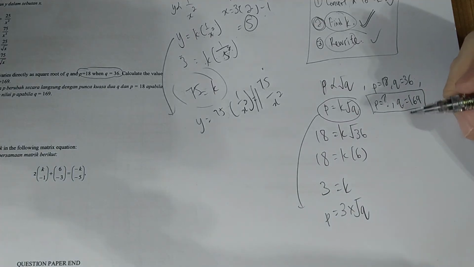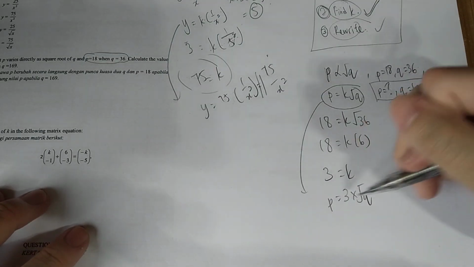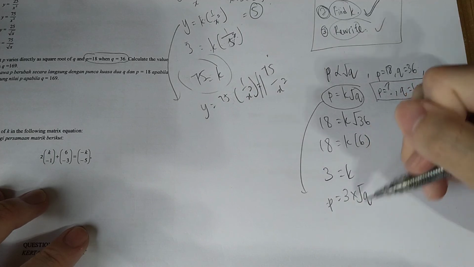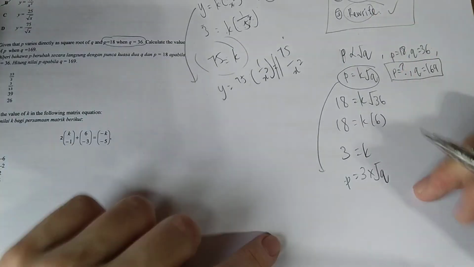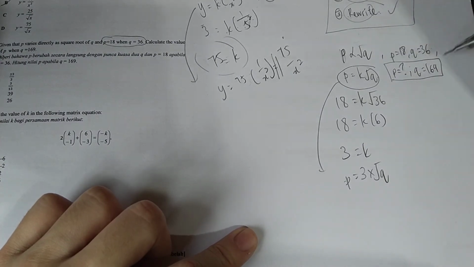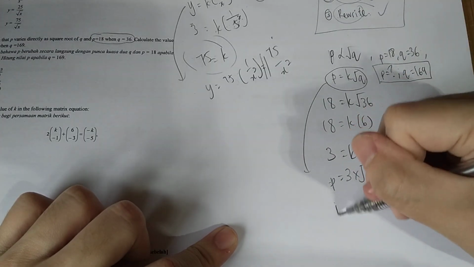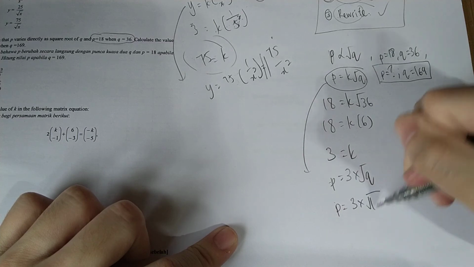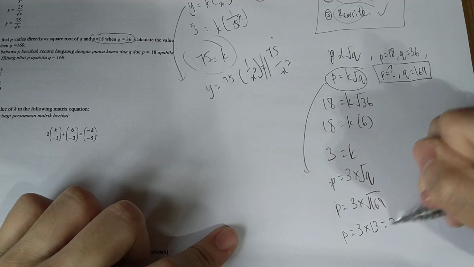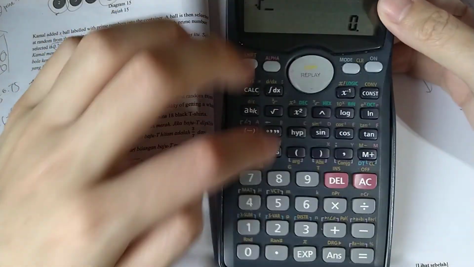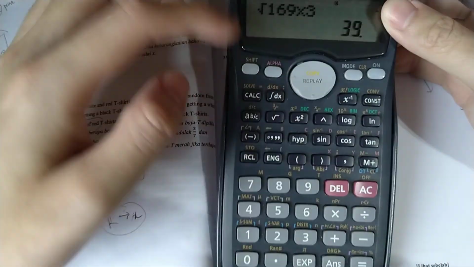But it's not over yet. Because the soalan dia tak suruh awak tulis P in terms of Q. If the soalan say find P in terms of Q, then this is the answer. Just like number 38 just now. Okay, but this one they want you to continue because they want you to find value of P when Q is 169. Yang ni you kena masuk P, find value of P when Q is 169. So square root 169 lah, like this. Square root 169 is actually 13, and 13 times 3 is 39. So the answer is C. Alright, you can use the calculator. Okay, if you're not sure, just use the calculator lah. See, 39.